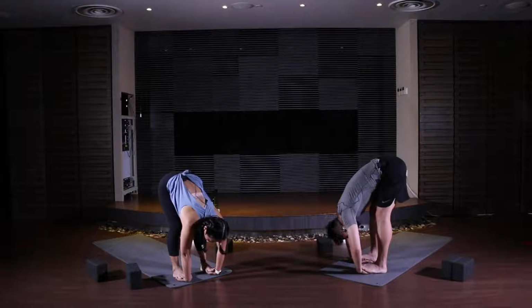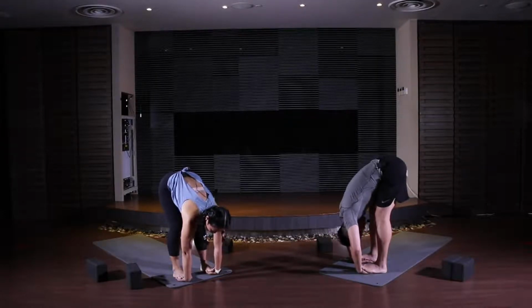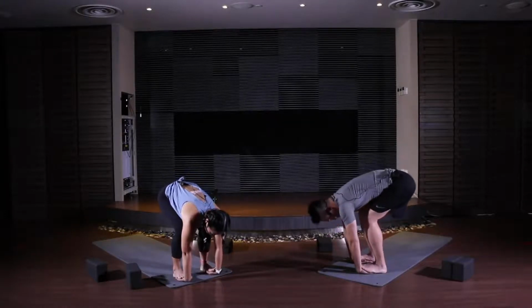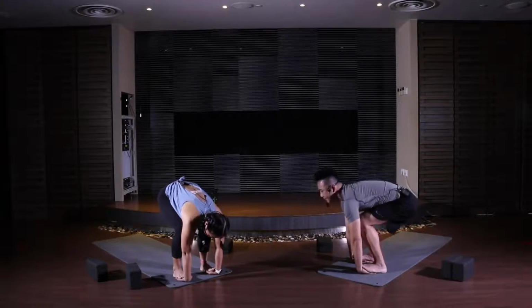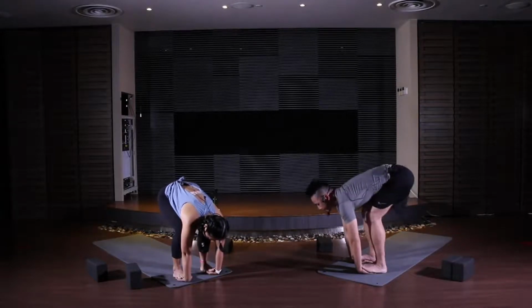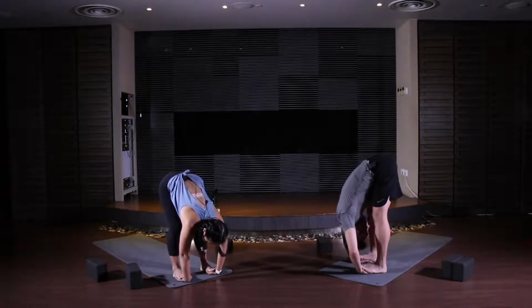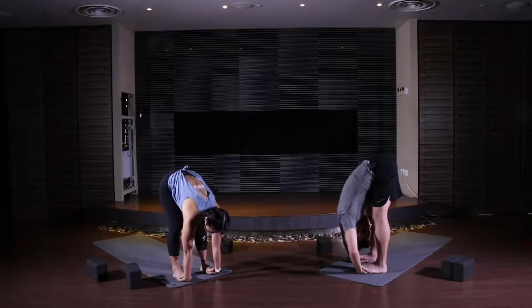If you are quite flexible, think about pulling against your ribs and pushing it into the ceiling as well. Try to relax your head and your neck. Now gently bend both the knees. We're going to do that one more time. Take a deep breath in, and as you exhale, straighten both your legs, tailbone to the sky, flexible, roll the ribs up.